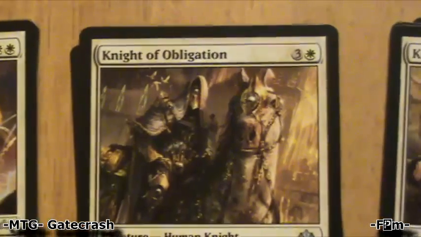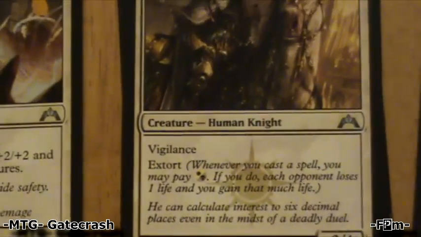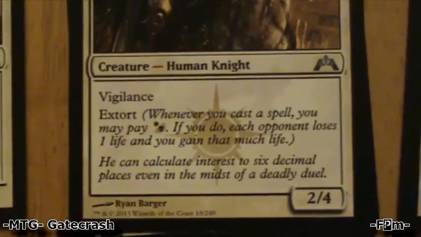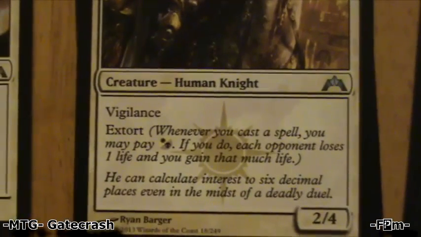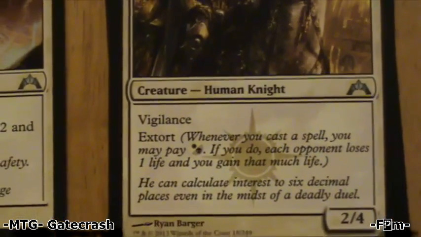Knight of Obligation. Costs 4 to come out. Well, what does it do? That's 1 white and 3 of any color. Ooh, creature, human knight. I like the knight. Like I said, I have a knight and soldier deck, actually. It has vigilance. It has extort. Let's see again what it is. Whenever you cast a spell, you may pay either white or black. If you do, each opponent loses 1 life, and you gain that much life. So that is really, really, really good.